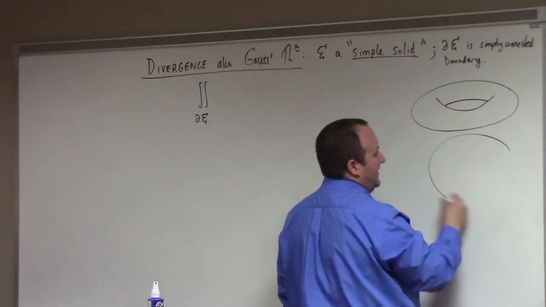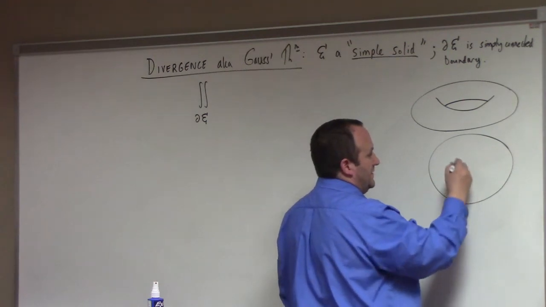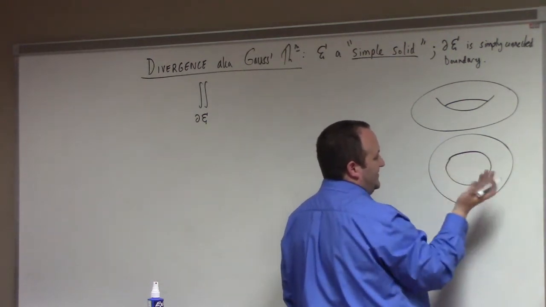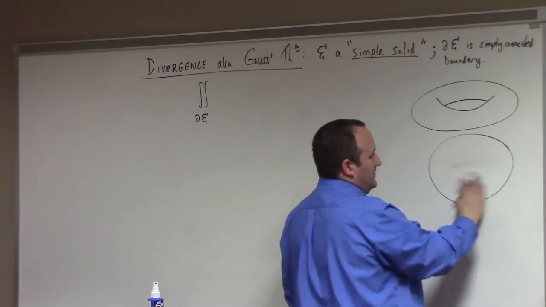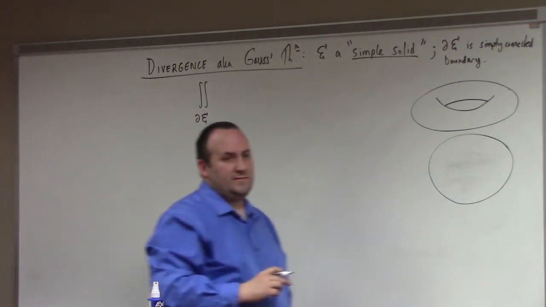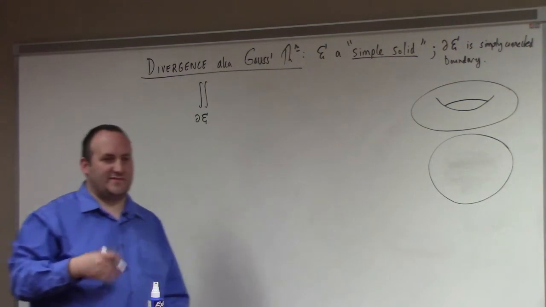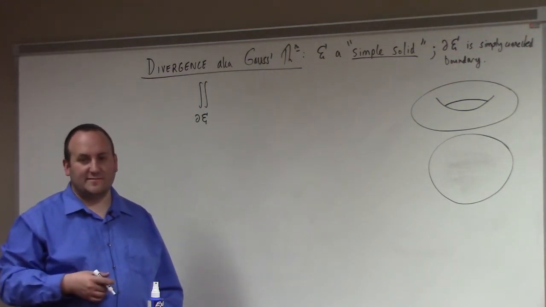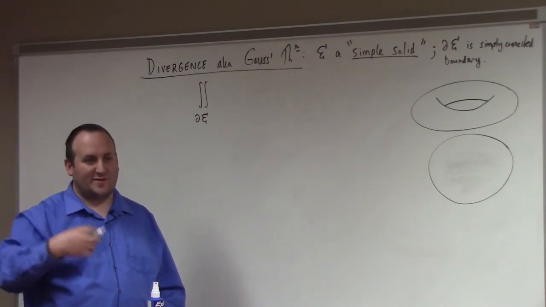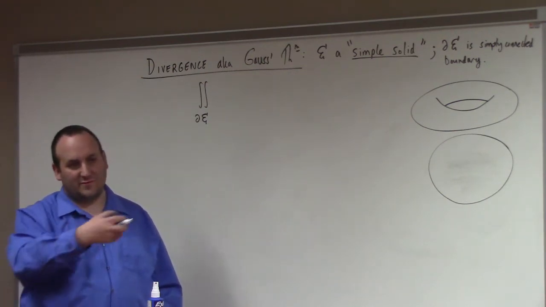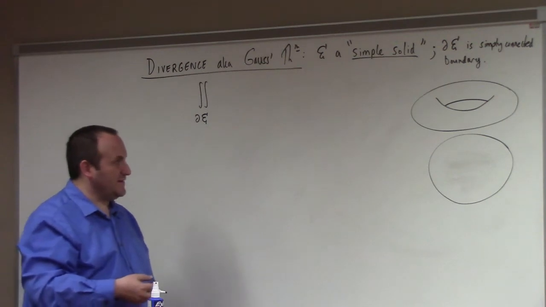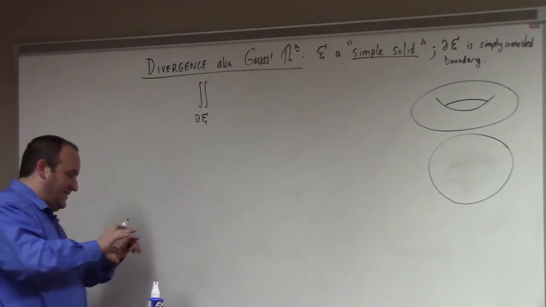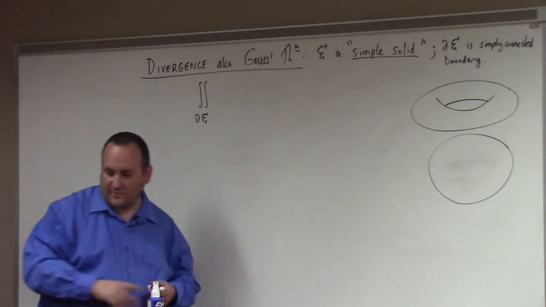In contrast, if I had a spherical shell, and I can't do it justice, but imagine a gobstopper, but somehow there was a way for ants to get inside, and they could eat out the middle of it. That would not be simple. That would have a hole inside. I don't know, there's probably a better example you could think of. Simple solid, no holes. It's filled in inside the boundary. There's no holes. All right.